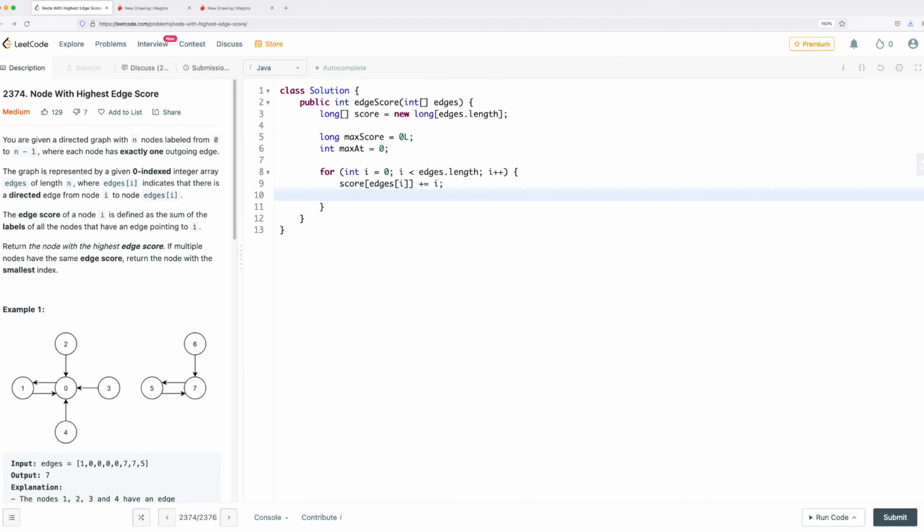So we'll say here, if the score at the current edge I'm inspecting is equal to the max score, then we don't need to update max score, but we need to pick the smaller of the two index values. So we'll say max at, so we'll pick the smaller of the two.